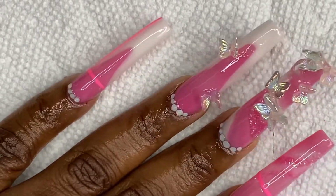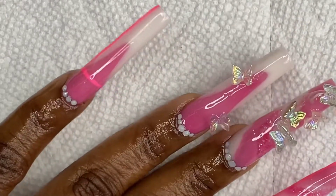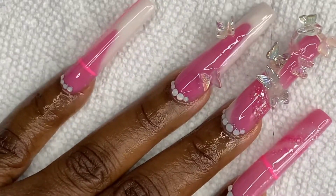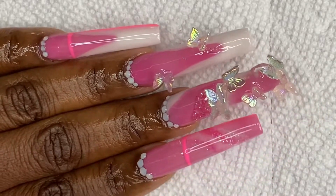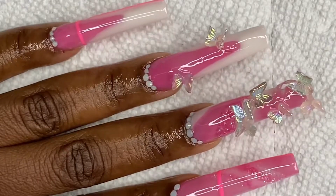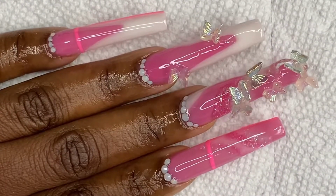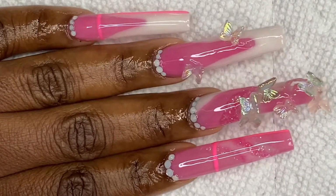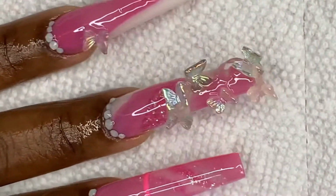Floating butterflies are pretty and all, but I feel like they'll get in the way of everything you do in your daily life. But overall, I love it. I like the way it came out. This is kind of what I envisioned. I wanted it to be more dramatic, but I was like, it can't get more dramatic than this. Oh my gosh, guys, this is so pretty, and I don't even know what to say. Look at this floating butterfly.